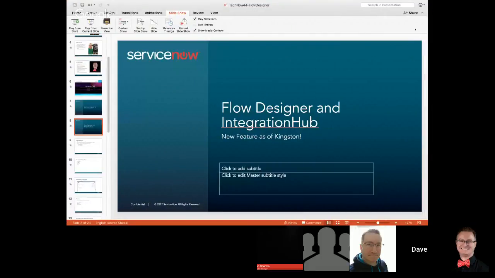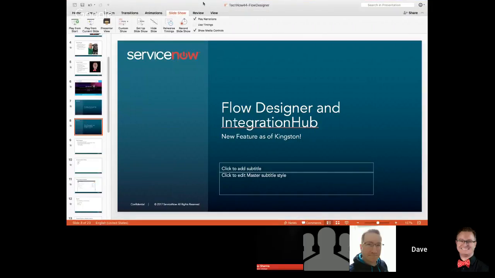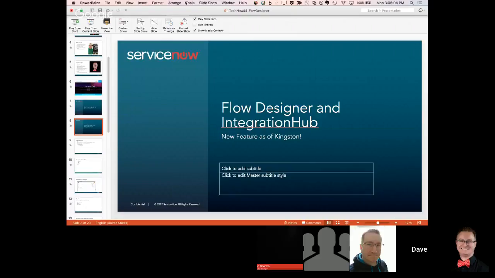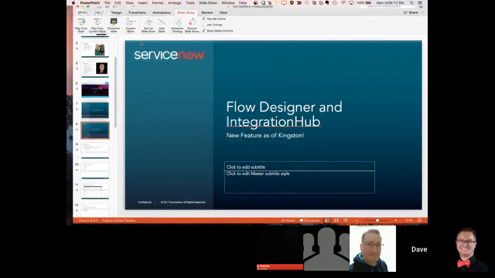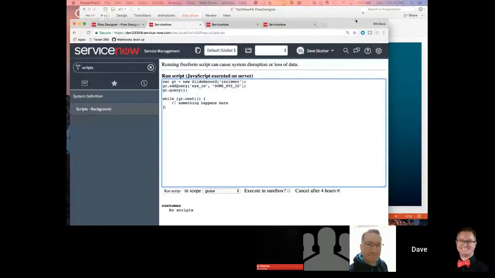So what I've seen in the community a few times is people doing a glide record query for one single record. They'll set it up, they'll pass a sysid, and they'll say, well, let's run a while loop. And if you give a sysid, that's sort of the unique identifier for the record. There's really no need to do a while loop. And even if you trim that down to an if, there's a way to consolidate that to even a tighter piece of code without losing any of the readability.